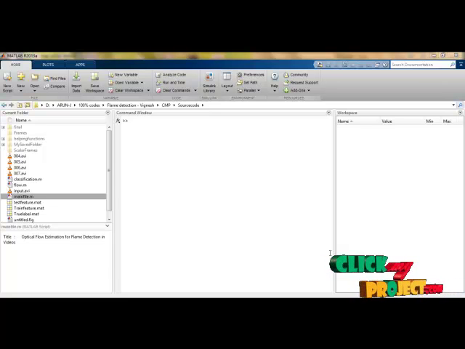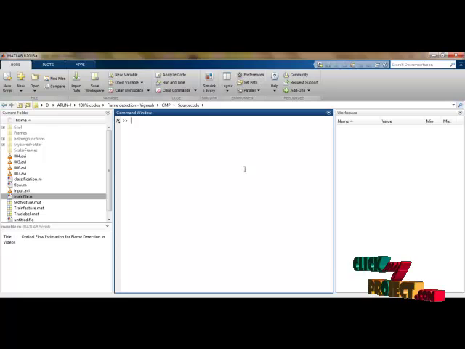Let's see the demonstration of our product. As we earlier discussed, our product is based on MATLAB programming. For that we are using the MATLAB programming tool, here MATLAB 2013A version for this implementation. So this is the main window of MATLAB. Here you can see a lot of small windows which correspond to particular desired work. So this is the command window. Here you can execute any command directly or indirectly, and this is the workspace.